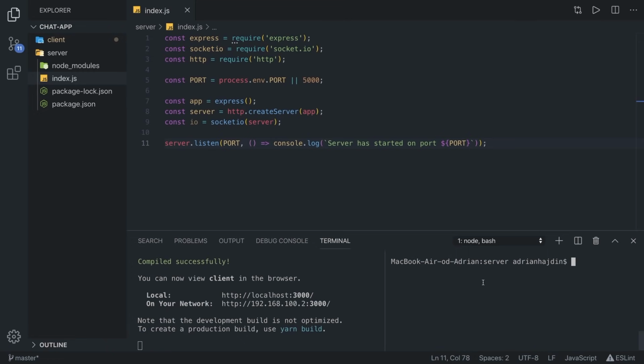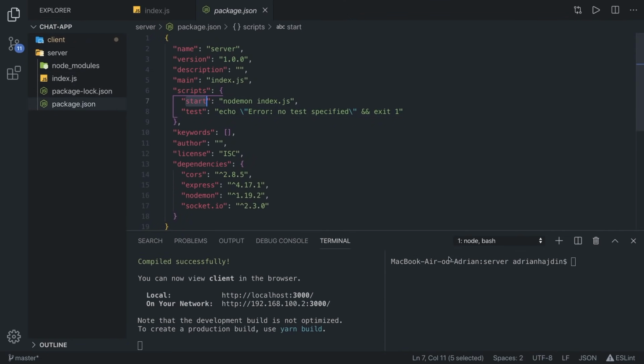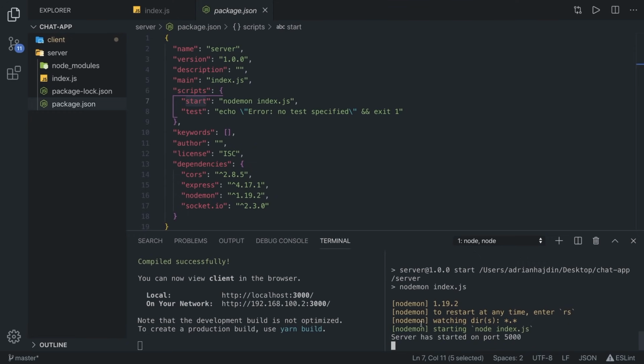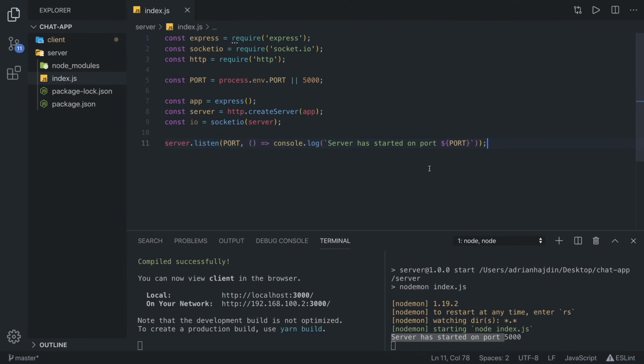If we go inside of the terminal that is inside of the server, I have both open on the side. This is client side and this is server side. We can simply, as we specified here, run npm start, and it is going to run our nodemon of the index.js file. Inside of here, you can see that this command has been run and that the server has started on port 5000. So now we need to actually do the real-time messaging. Since we are already on the backend, we can start with that.